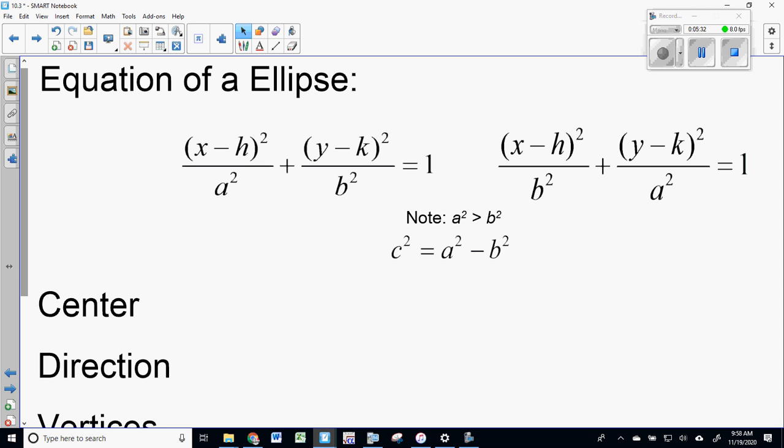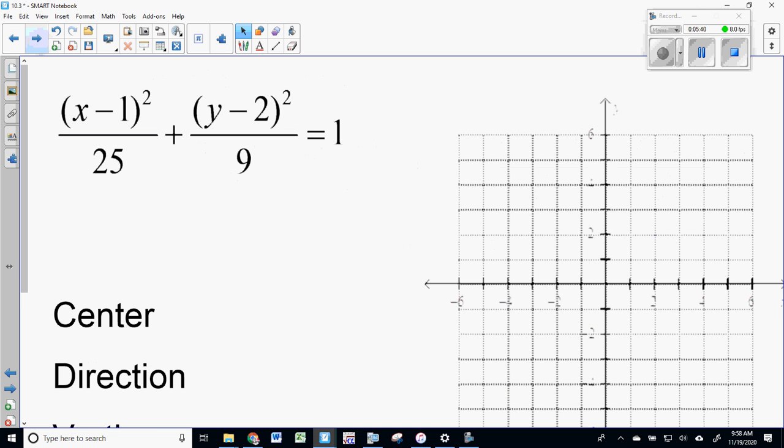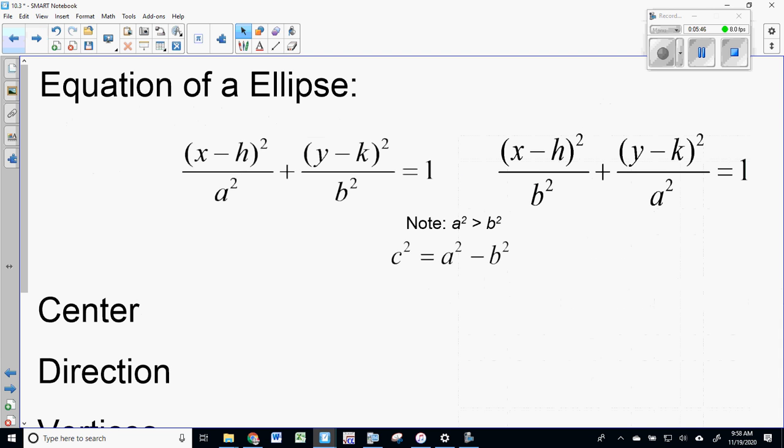Write those down here. And the question becomes, how do you know which one you're on? So if you look at an example here, how do you know which one's the a squared and the b squared? Well, that's this right here. A squared is always the bigger of the two numbers. Okay? So I'll talk about C in a second here.